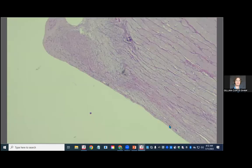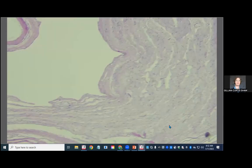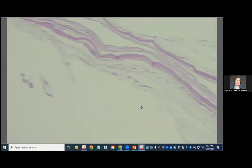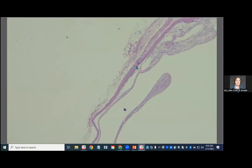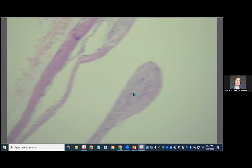And then we follow that back, and then it sort of leads into, so here's some of that scleral tunic. And we actually incised this globe to get it to fit in the cassette better. So it's all a little bit confusing in here. Let's go back over here. So here's more of that collagenous tunic. So a very thin sclera. And then here is some sort of neural-like tissue that's either retina or optic nerve. I'm not sure which it is, but it's quite atrophied.